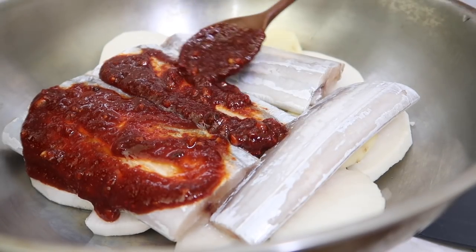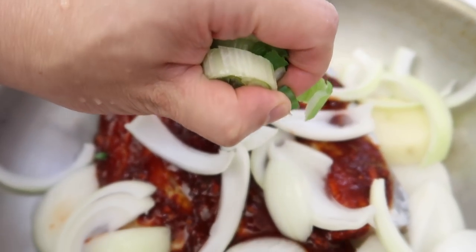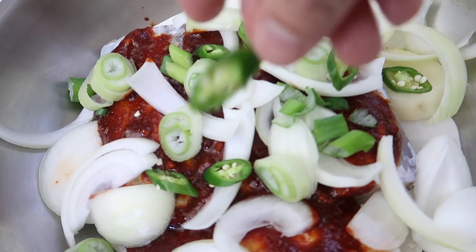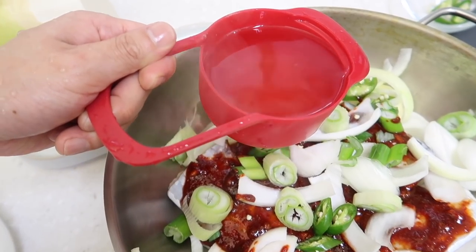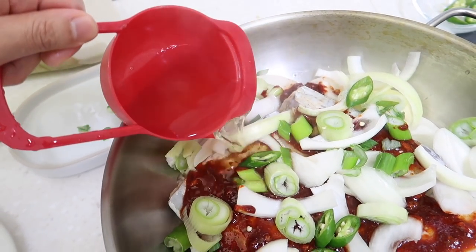Go ahead and put it over our fish. All right, it's beautiful. Then let's add our onions. And then a handful of our spring onions, save some for the end so we can have some color. Chili peppers, save a little for the garnish at the end. Then I got 2 cups of my anchovy kelp broth. Let's start with 1 cup and just place it around.